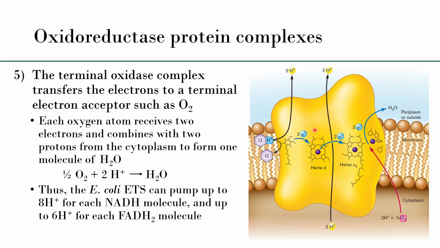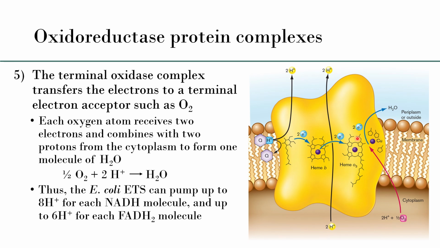So the terminal oxidase complex has now passed that electron from cytochrome to cytochrome within this structure, taking out as much energy from that electron as possible and using it to pump those 2 more hydrogen ions to the other side of the membrane. And finally, we're left with an exhausted 2 electrons, meaning they're now in a very, very low energy state. These electrons cannot go to just anyone.